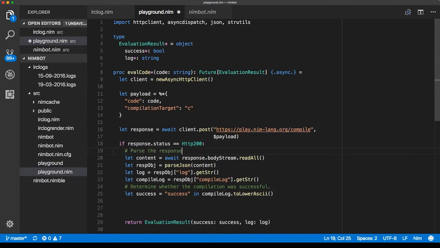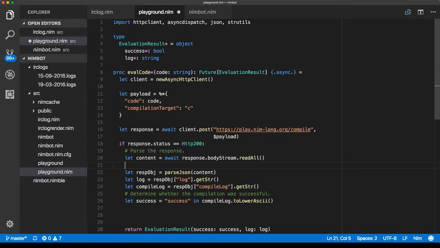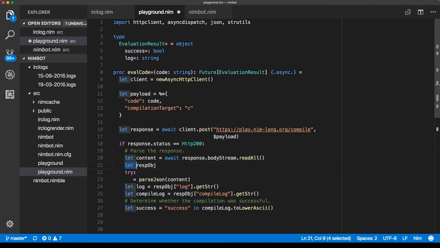Parse the response, and I did promise that I would check the exception for parse JSON, so let's do that. How should we do this? Yeah, this is a bit annoying. I'm going to have to move this here. Actually, I wonder if I can do try as an expression.